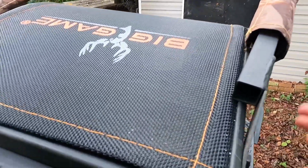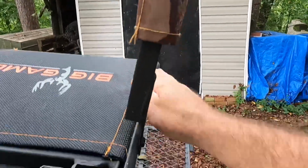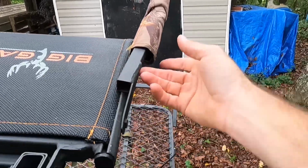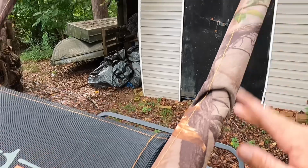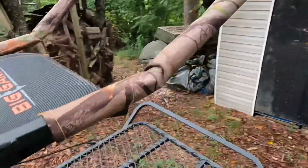I bowed it in so that when it, let me pull this up here. Okay, so when you have your seat down, when you fold it down, the framing of this hits the actual seat itself, and that's what holds it in place. It keeps it from going down too far, so he can put all the weight he needs to as far as resting his crossbow on it.